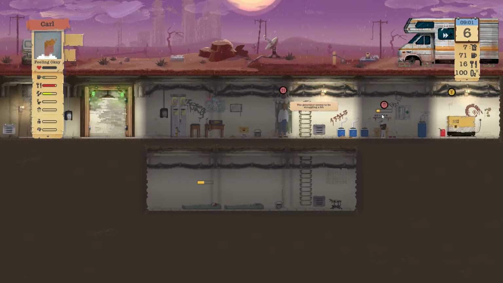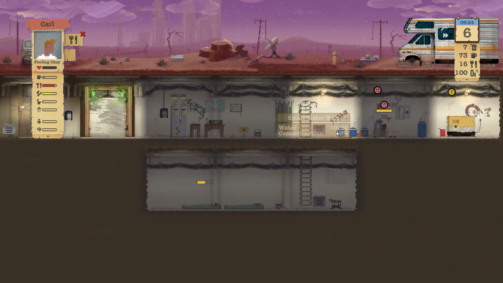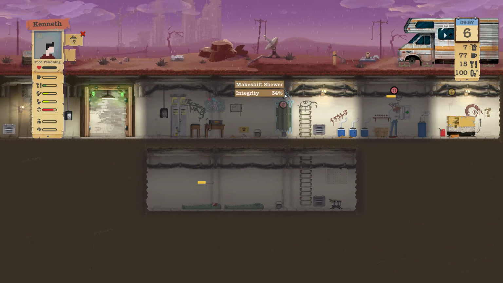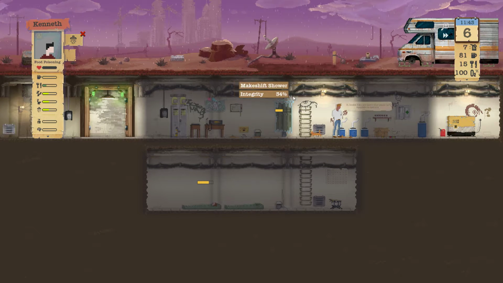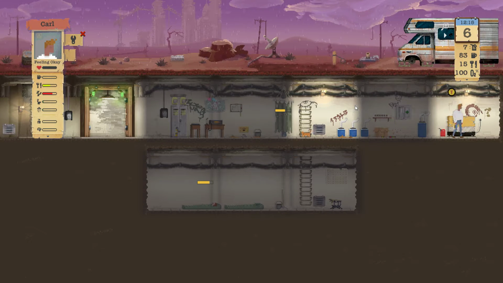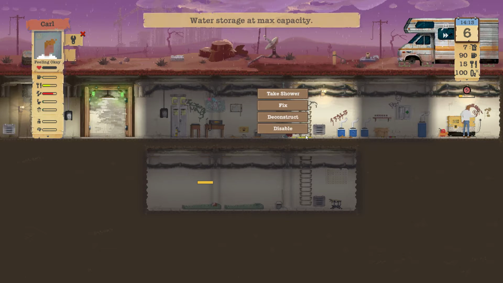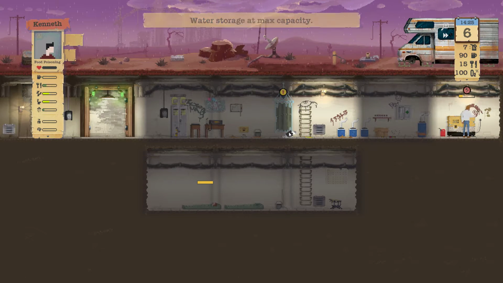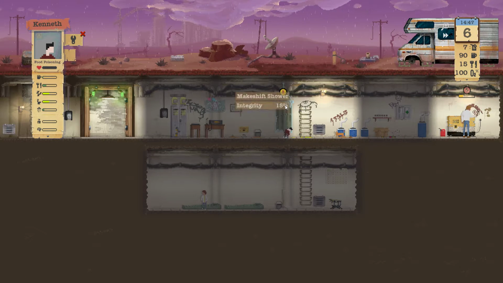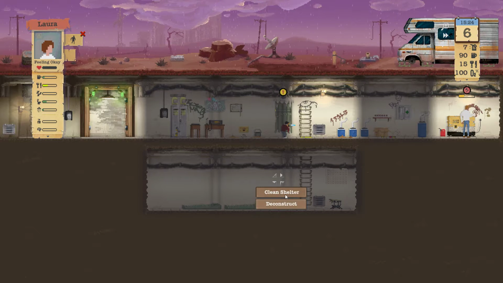Alright. Now you eat. And you're gonna go ahead and drink too. You take a shower. And you are going to fix. Oh, what's wrong with you? Alright, you are going to clean filter.